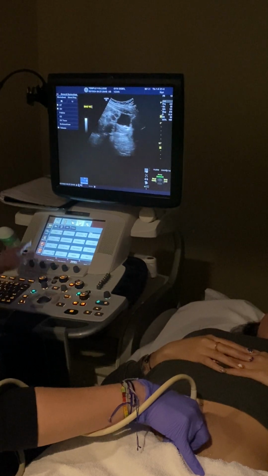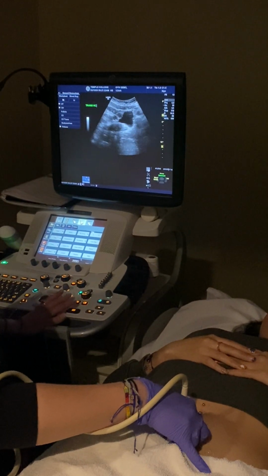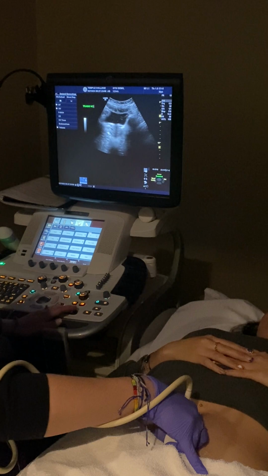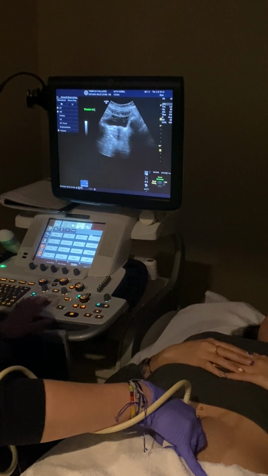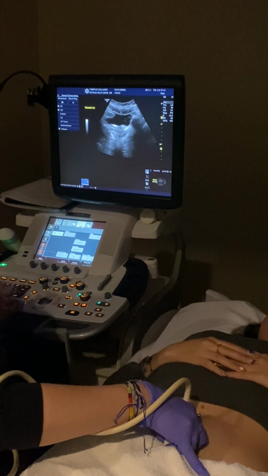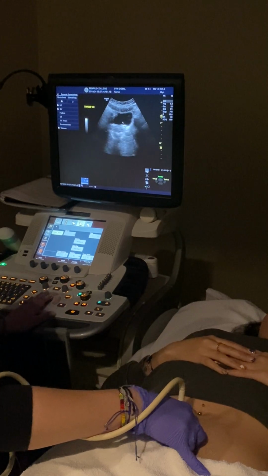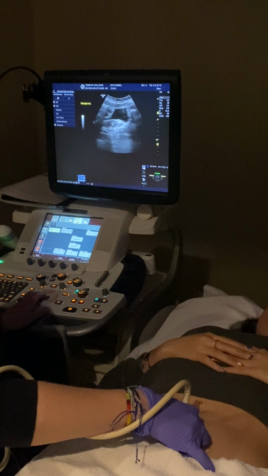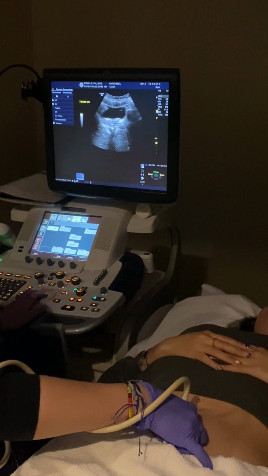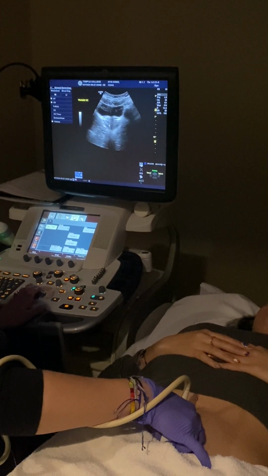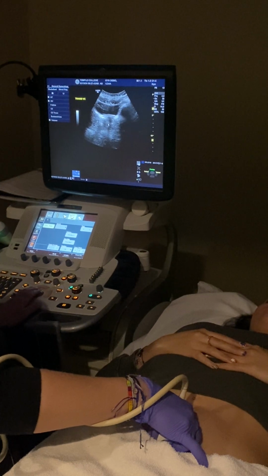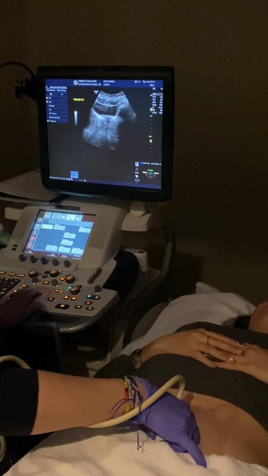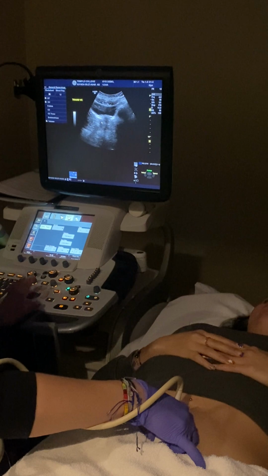And then next thing will be transverse. So you just turn your probe in trans and angle posteriorly. Now, I want you guys to recognize something so that you don't get confused. I'm angling back up. This is her cervix. So I'm going down. This is vaginal canal. If I go any further, can anybody tell me what this is?